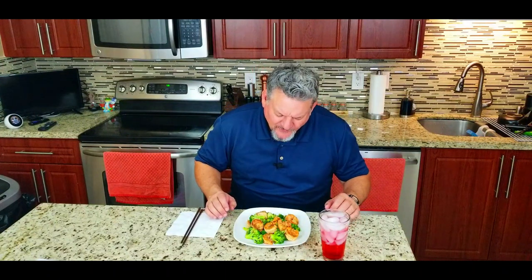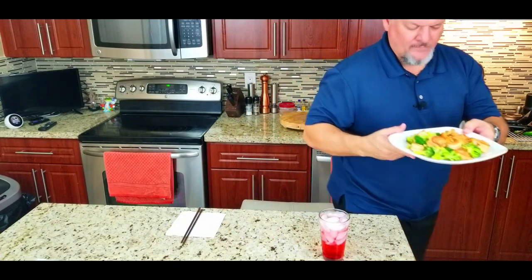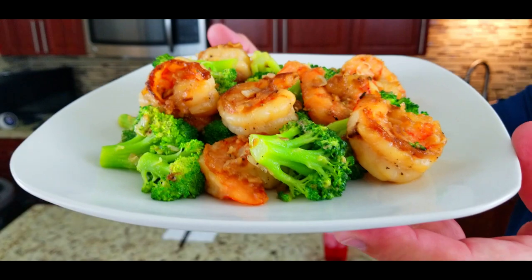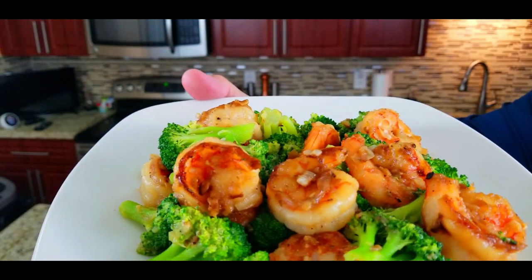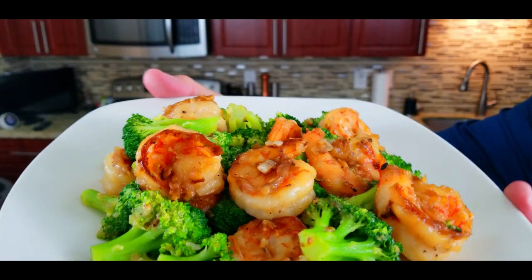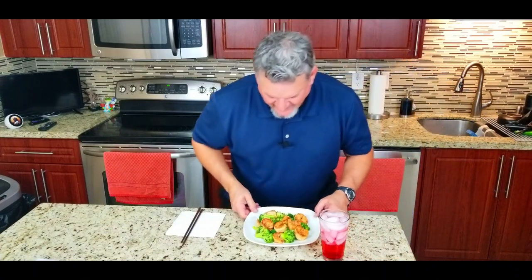Look at this shrimp and broccoli. Man, what a beautiful dish on the Blackstone. I cannot wait to dig in. It smells delicious. But first, a close-up. Oh my goodness. Look at the colors on the broccoli and the shrimp. Are you kidding me? Wow, that looks amazing. We are going to dig into this, and I cannot wait.